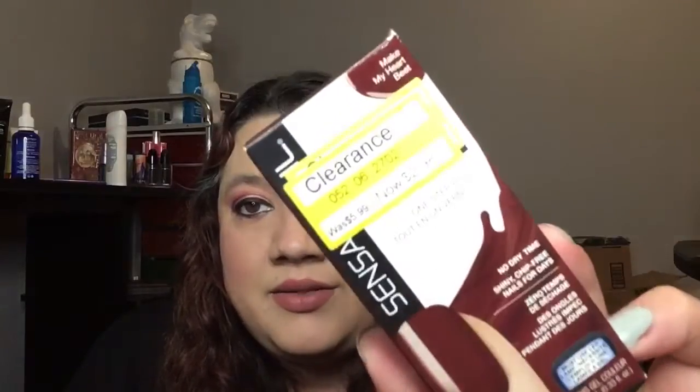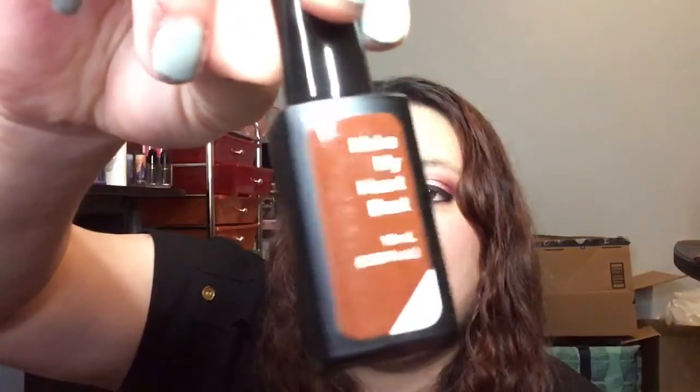The next thing I picked up was the Sensational Gel Nail Polish. It's called Make My Heart Beat, spelled B-E-E-T — like the vegetable — which is adorable, and that color just looked so pretty and I wanted to give it a try. I haven't tried it yet, but I did open it. It's in this dark black box with a shade swatch on the back. That one was originally $5.99, 50% off, so I got it for $2.98, which is awesome.